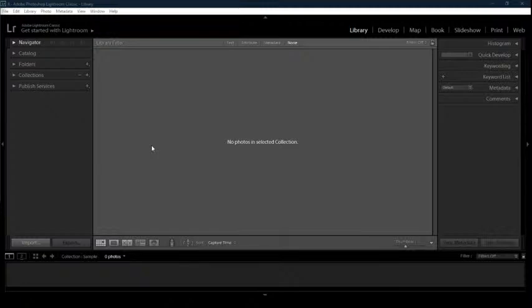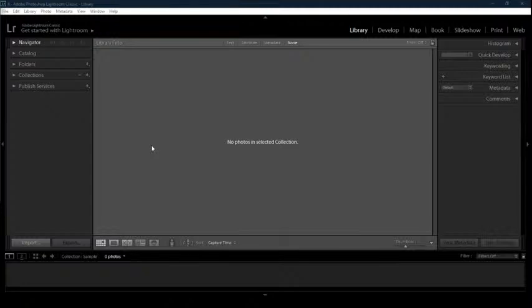They just jump inside Lightroom, start editing the photographs, and they ignore the real power of the Adobe Lightroom's management system. So don't ignore that one. You have to take that into consideration also.